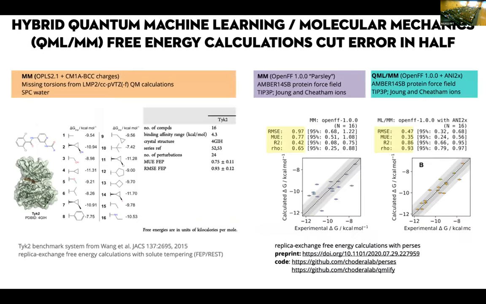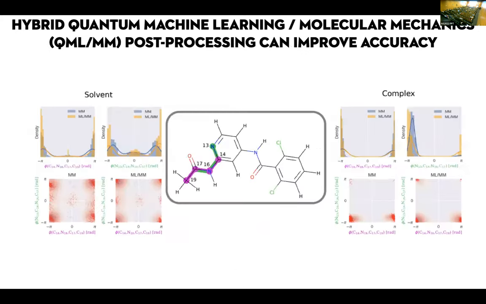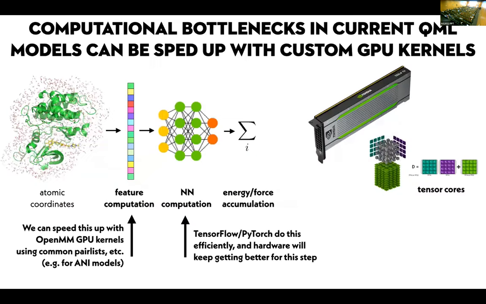And it turns out that also does really well, about 0.47 kcals per mole. So what is happening here is that you've got these weird peptide-like bonds that have some sort of double bond character in certain geometries, and they're conjugating all the way through these rings, and we're totally missing that with independent torsions that are low order cosine expansions. So you can see this if you look at the two-dimensional distributions of these. There's some coupling between all of these, as well as shifts in those distributions when you go to the QML level of theory. So it's really giving you a better representation of what's going on with your ligand.